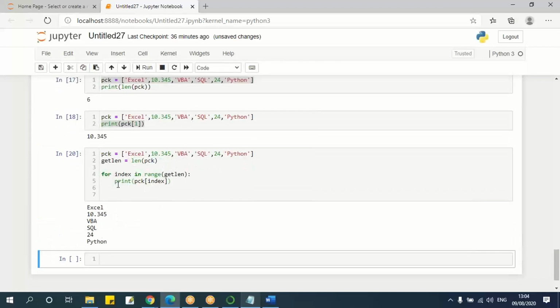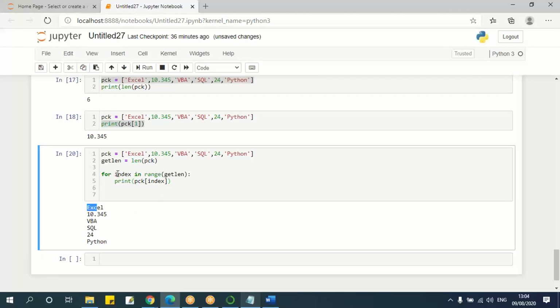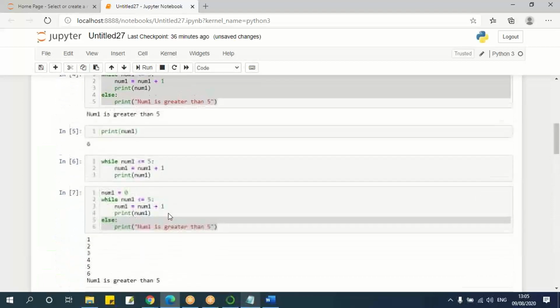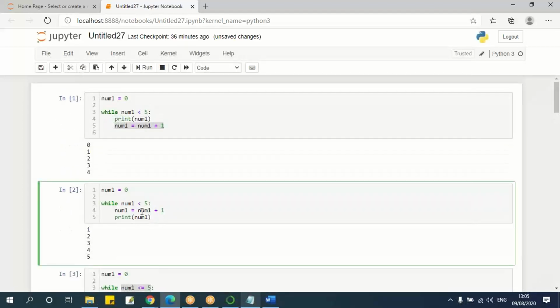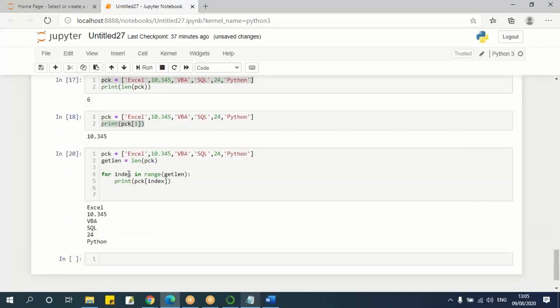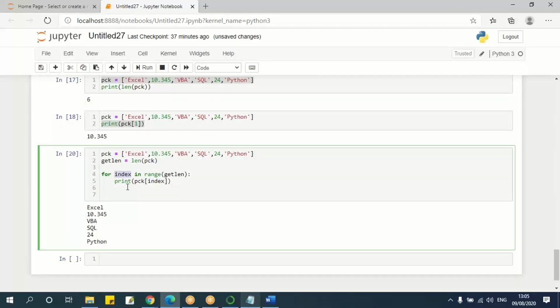See, it says print package, index. In the beginning it will be 0, it will print this one, then it will go back. Automatically this will increment, not like in the while condition. In a while loop we have to give the incremental operator, because the mechanism itself is like that. But here it will automatically increment.